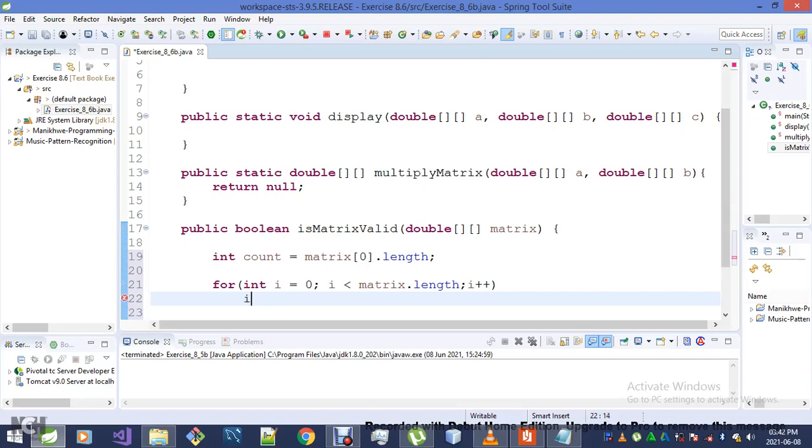If matrix at i, if its length is not equal to count, then we know we have a problem.